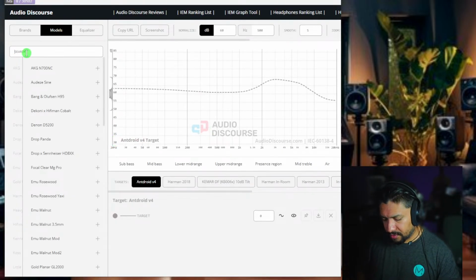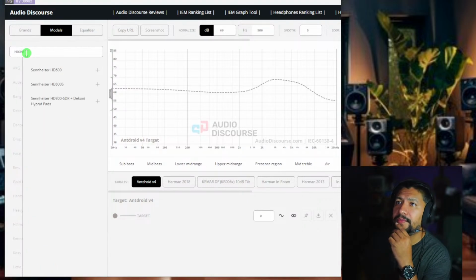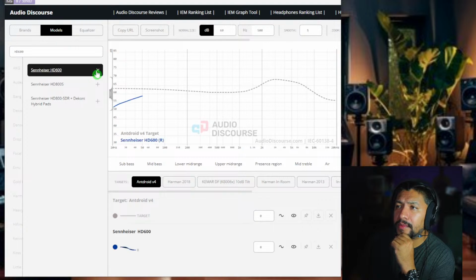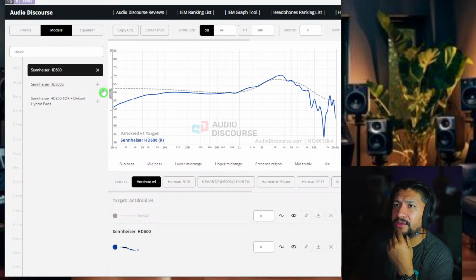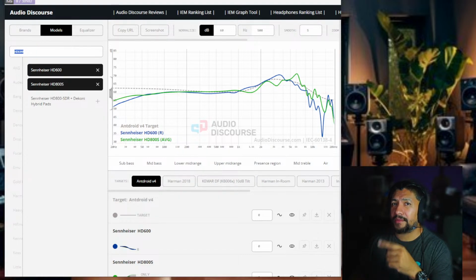Let me show you this because for a long time I wanted an HD 600. So how do they compare to the 500S? Very similar, very similar frequency response. Now let me throw these headphones.